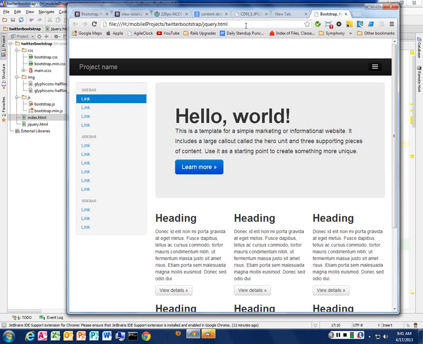jQuery does this with all of these functions that you can attach to various events in the browser, and it just makes your website really cool. You can add some cool stuff. And so after a while, you might want to start taking things out. You've added all this cool eye candy stuff, and it makes your website less usable. So since it's so easy to do, you have to kind of police yourself and not do everything that it can do, right? So first of all, let's talk about jQuery.